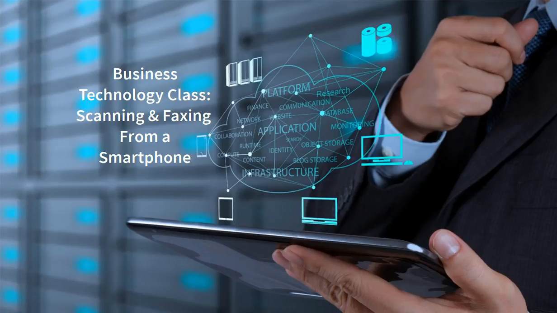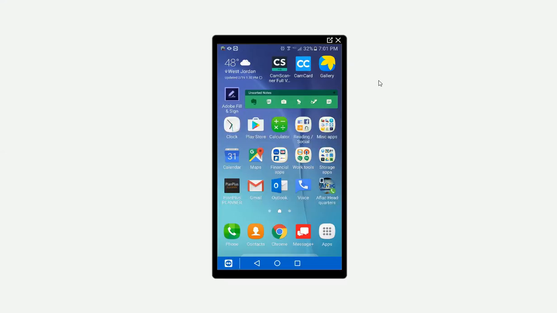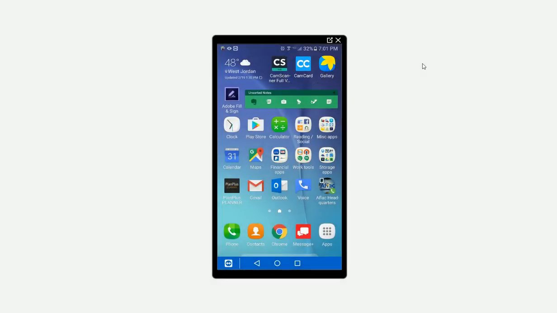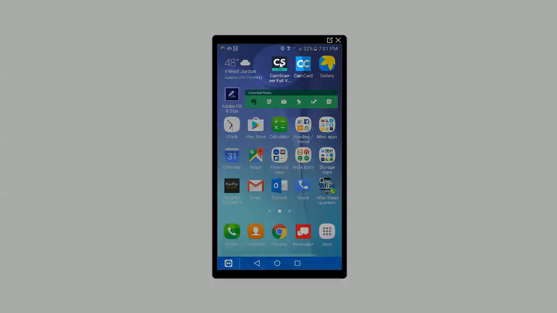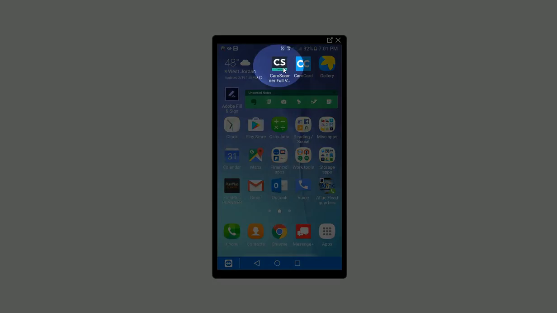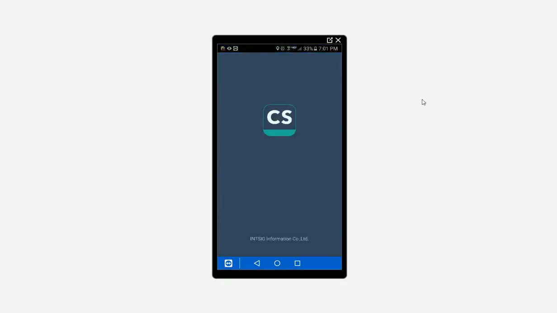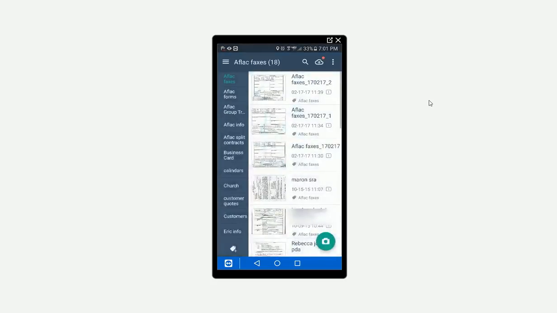The first couple apps you're going to need work with both Android and Apple. The first thing is a card scanning application. This allows you to scan business cards directly into contacts. Very helpful. We're going to get into that a little bit more here in a second. The other thing we want to talk about is scanning software, whether it's CamScan or Scannable. But for today's purposes, we're going to use one called CamScanner. I recommend you pay the $5 to $10 for the full version of whatever scanning program you get.